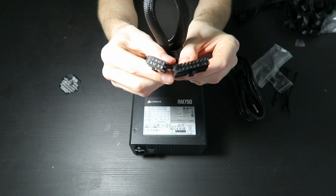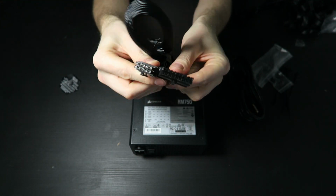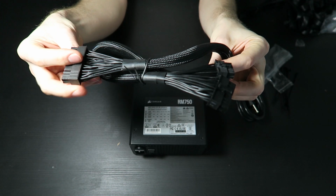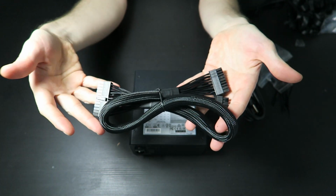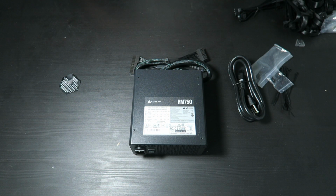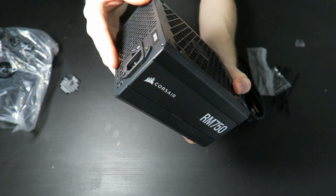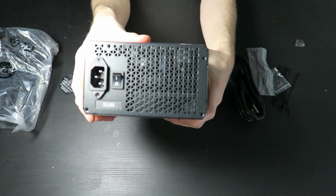But as you can see, they're all lined up real nice. They look good, and honestly, it's a great constructed unit. It feels nice and weighty, which I've always said is a measure of a quality power supply. If you've ever grabbed a cheap power supply and felt it in your hands, it feels like the case is empty. It's pretty impressive.